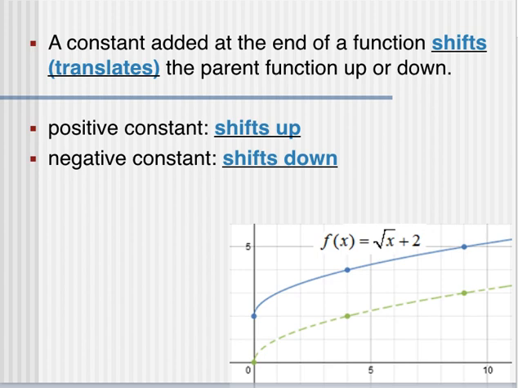Here's a quick example of that happening with a more complicated function family that you're going to deal with more next year. So this dotted green line is actually the original graph of y equals square root of x, which you'll officially learn next year. You won't see it too much this year. I just want to point out how adding 2 at the end just takes that graph, and it's the same shape, just starting at 2 instead of 0.